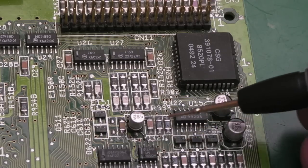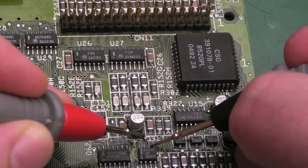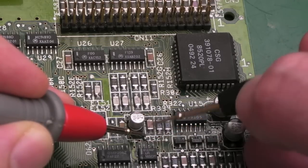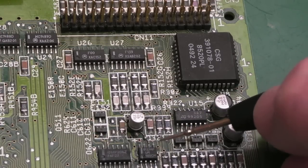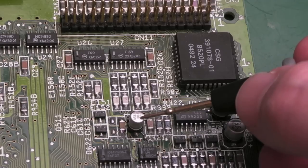Depending on where that cap goes down here, this trace, it goes to two pins in the middle, doesn't it? It goes that one and that one, I think. So it might be something to do with the threshold or something like that on the 555. So we can determine if those pins are supposed to be joined together and if they're supposed to go to the positive side of this cap.